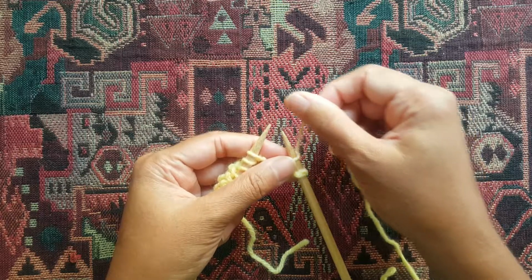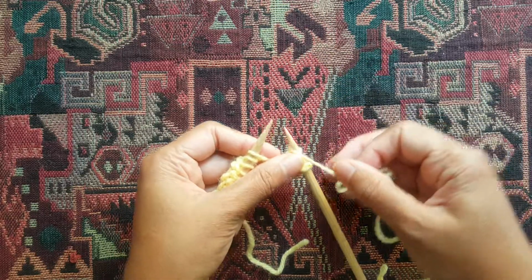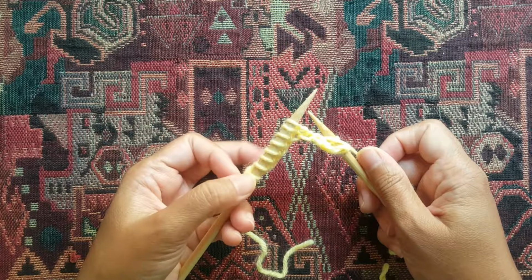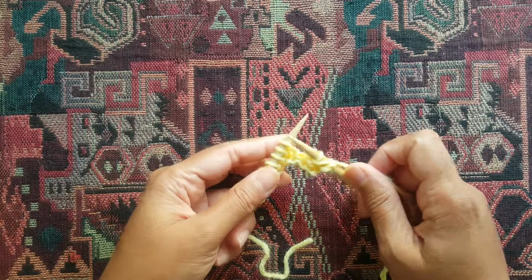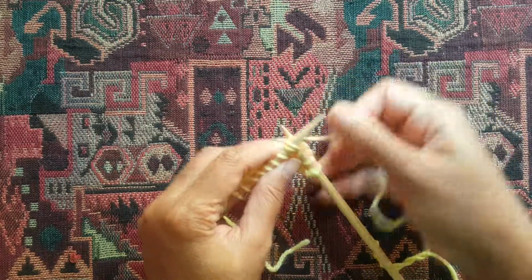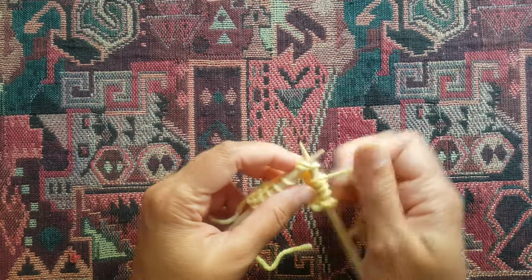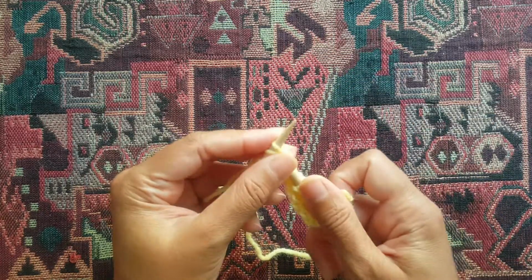The next stitch is to yarn over, which means you take the yarn and you wrap it around your right needle. Okay, and then that's all you're going to keep doing all the way to the last stitch. So knit 2 together, yarn over, knit 2 together, yarn over. And just keep doing that.